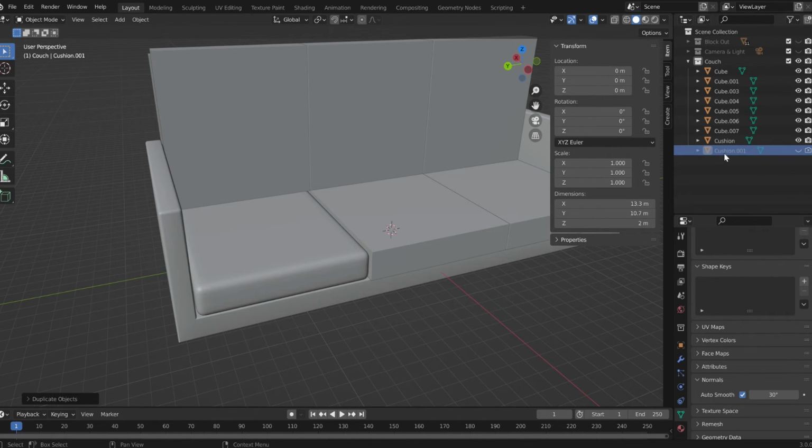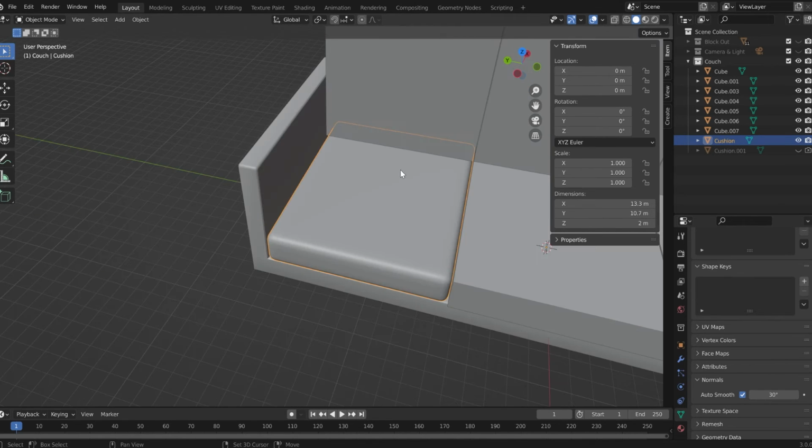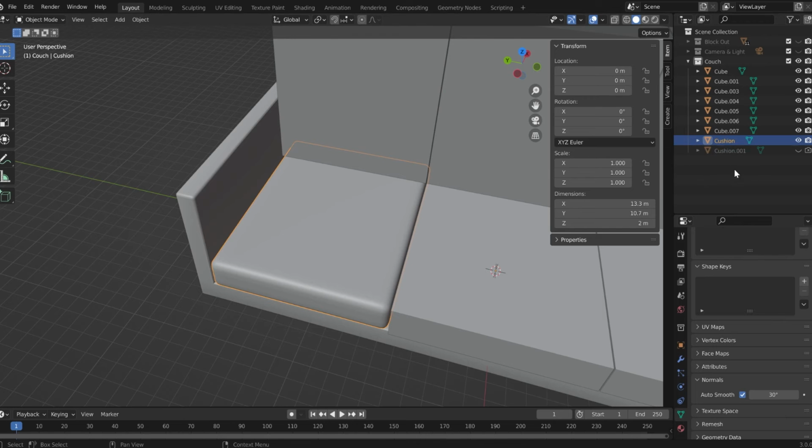I do this because I want to do some changes, and if they don't work well, now I have a duplicate that I can go back to in case I don't like what I do on the main one. Okay? And I don't want to forget about it and see it in the render. That's why I also disable it in the render. Perfect. So I don't want to delete it. I want to save it here.